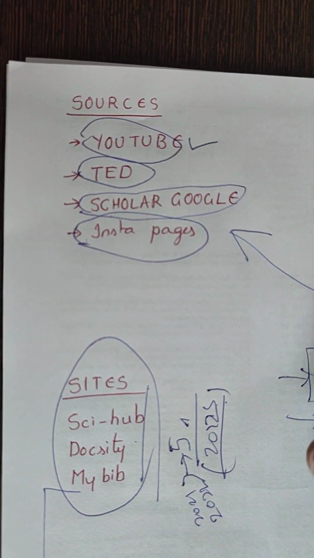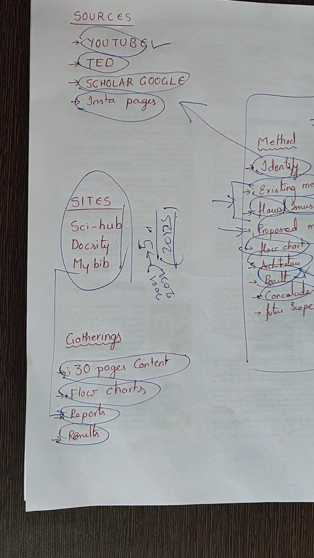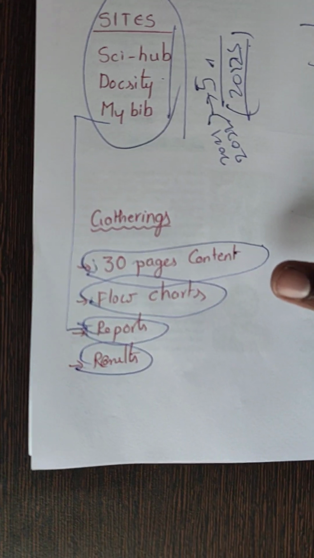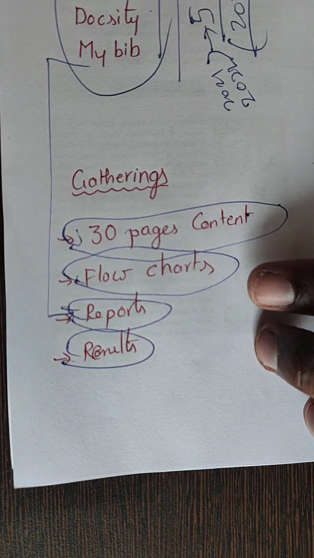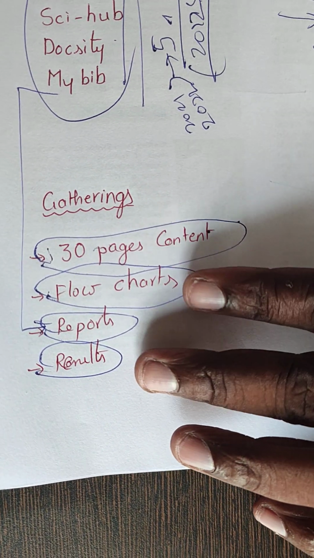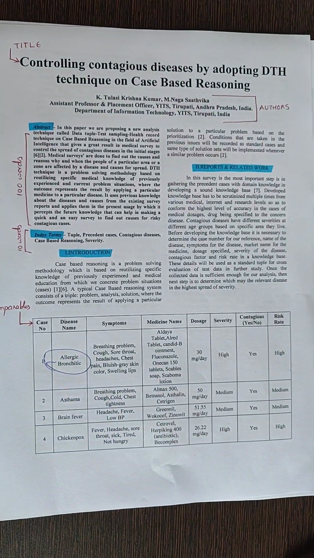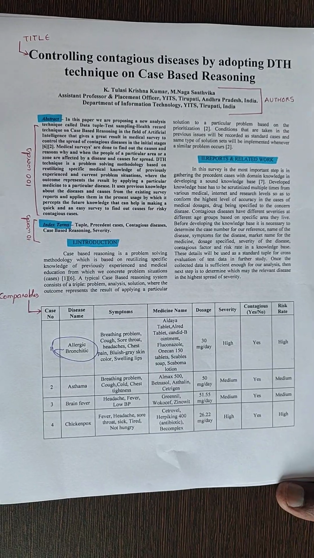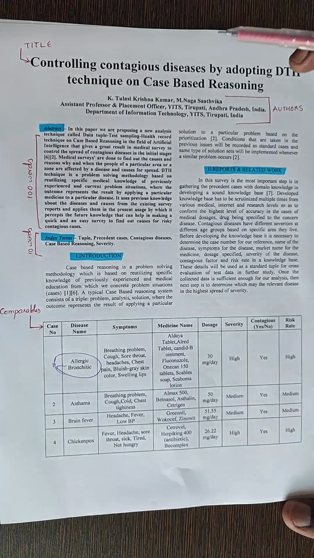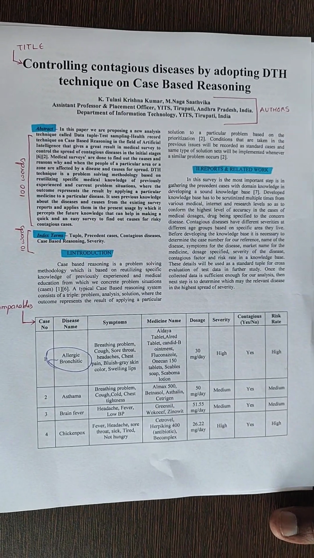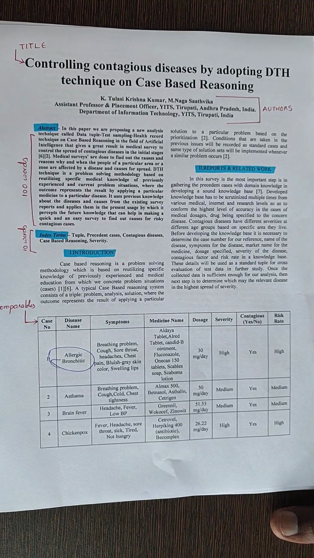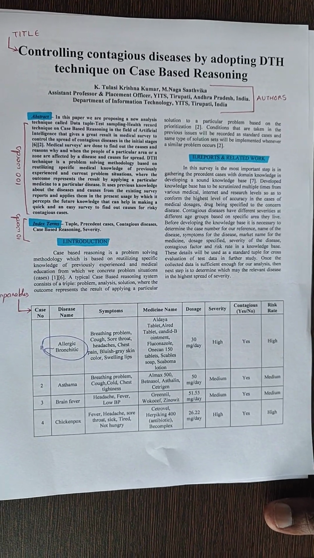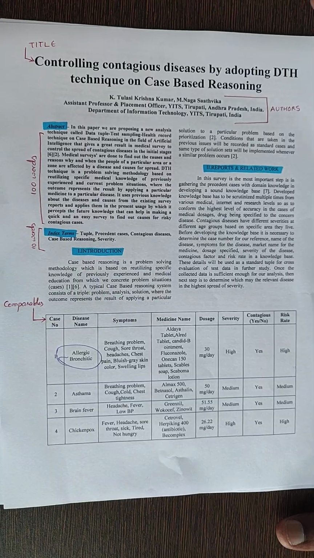Once these are all ready, once you think that your paper is good and fine, first gather 20 to 30 pages of content, draw your own flowcharts, and make reports and results. Once this is all ready, start writing it out in a paper. Once you start writing the paper, do not worry about writing the title first. The title decision can be taken at the last, because you may change the name of the algorithm or find a better method or technique. So do not worry about the title in the beginning itself.